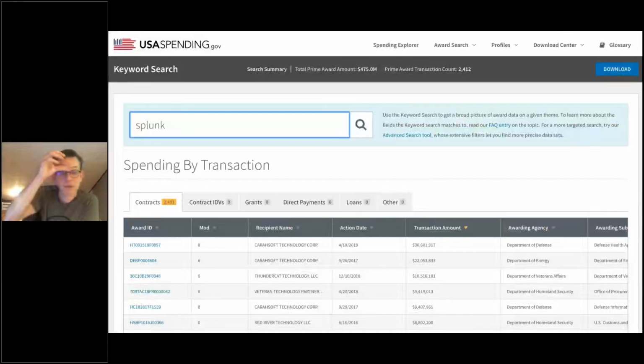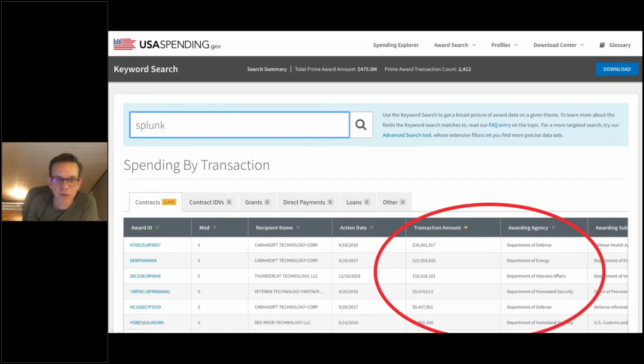Then I look at spending. Who are their customers? If they are selling to the public sector, then you can go to usaspending.gov and so on. There are some other websites too, and you'll see who the receiving federal agency was that received the funds, and also on the left here, the recipient name is the reseller that they bought it through. So I looked for Splunk, and basically, this reseller sold to this department. So if I'm trying to replace Splunk, I have a list of companies or agencies that are using that.